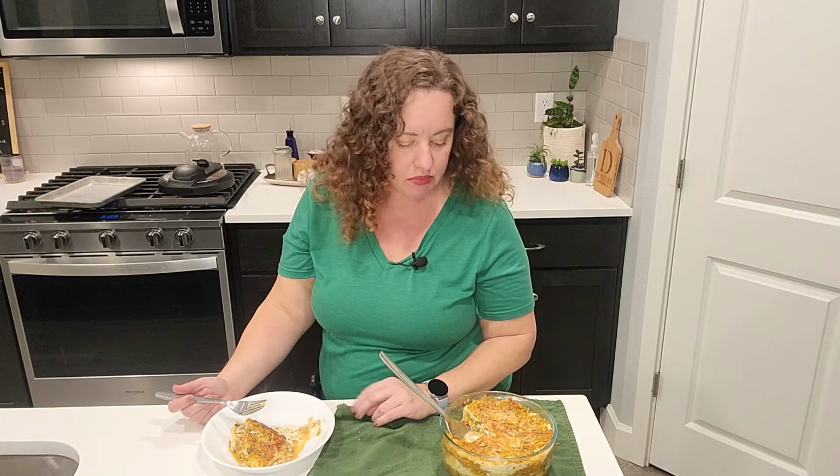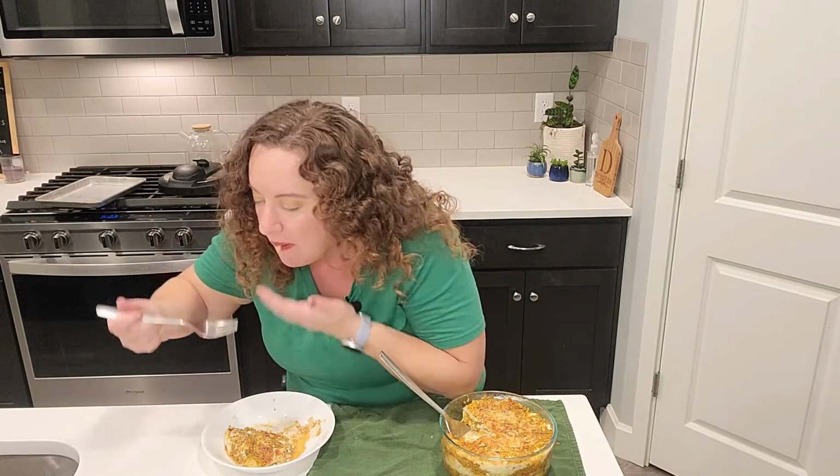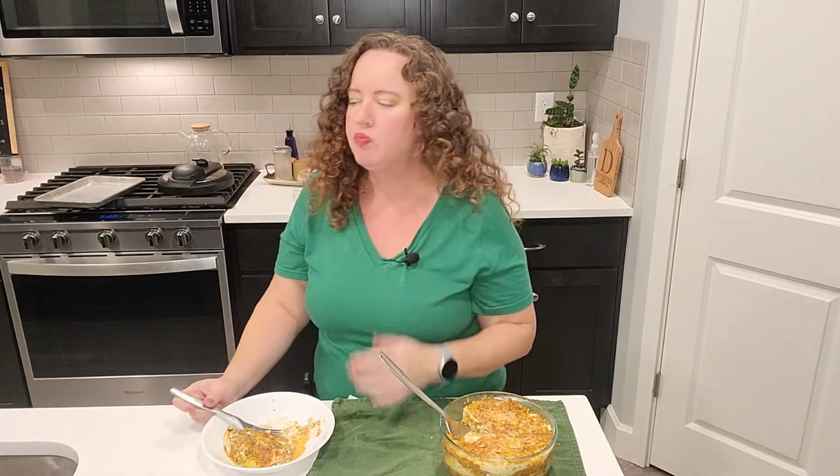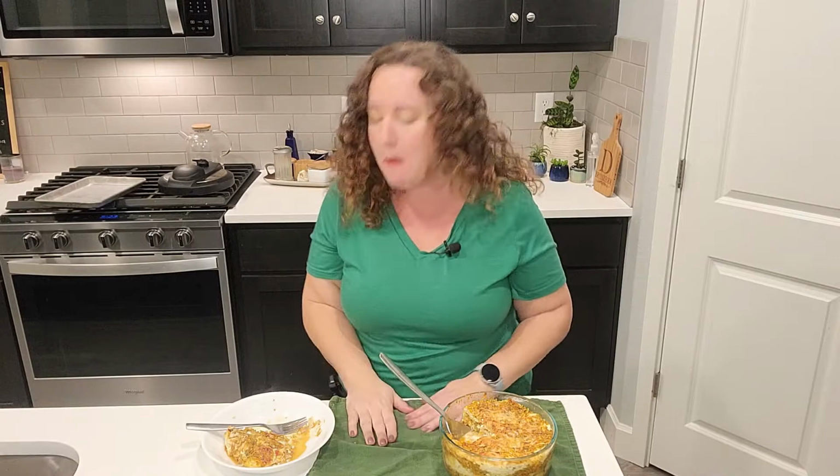That is so good. The vegetables are perfect. The cheese is creamy. Make this dish. So good. Okay. So it's really, really fast. It's super easy cleanup. I got, you know, this and one other bowl dirty.